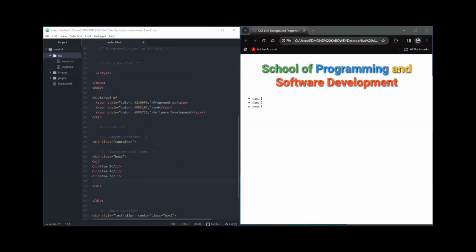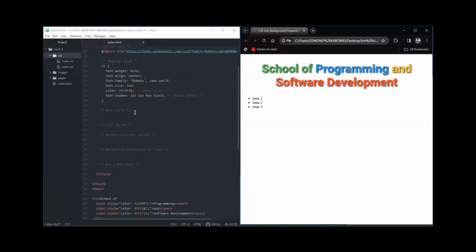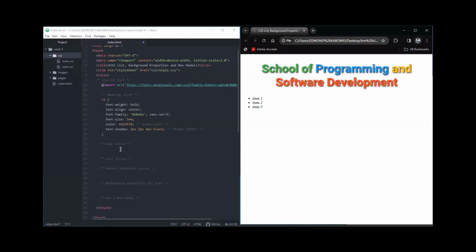Alright, so we're going to apply styles to these containers that we have created and also the list, so we can see how it displays when we apply borders. Now, first we want to have a general style. This general style is going to be applied to the whole body of the page itself.